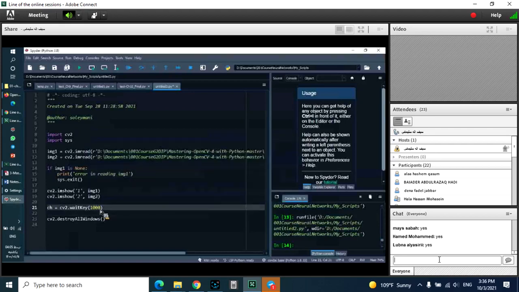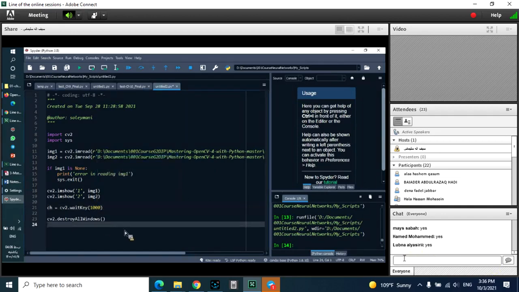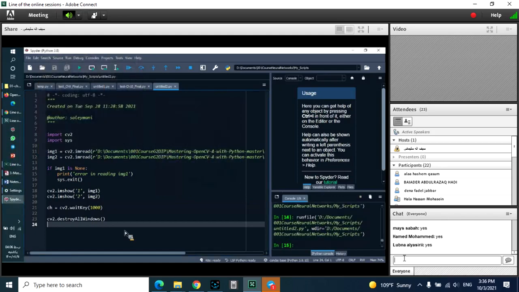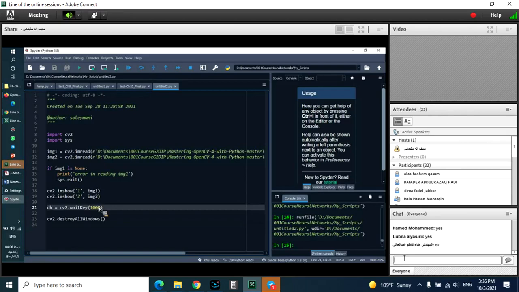And if I put a positive number here instead of 0, it waits. For example, here it's 1000, then it waits 1000 milliseconds. If it is 100, then it waits 100 milliseconds. But if it is 0 or a negative value, then it waits infinitely. So if I put 1000 and run it, you see it closed automatically because it waited for 1 second, 1000 milliseconds.